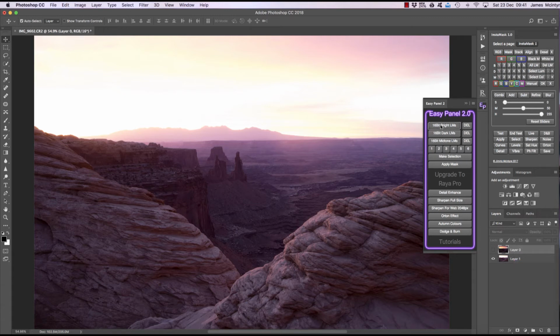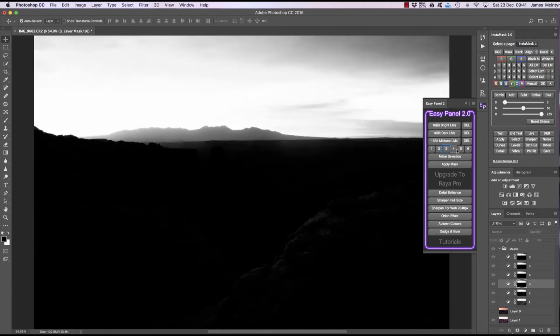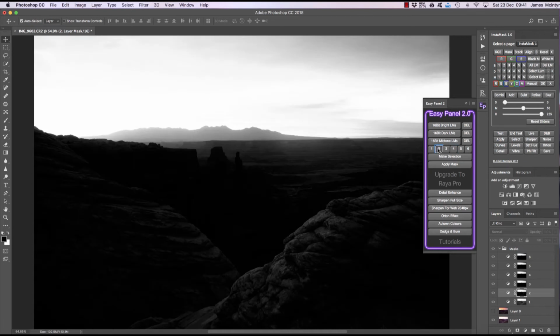Then we have to make a selection. So we want to target the brightest parts of our image. So we're going to go to Bright, 16-bit bright. Then remember to use Apply Mask or Make Selection, we actually have to have a mask in front of us like this. Now I think I'm going to use the second Bright mask here. And that's because we have a decent selection of the sky and we're not affecting the foreground very much.